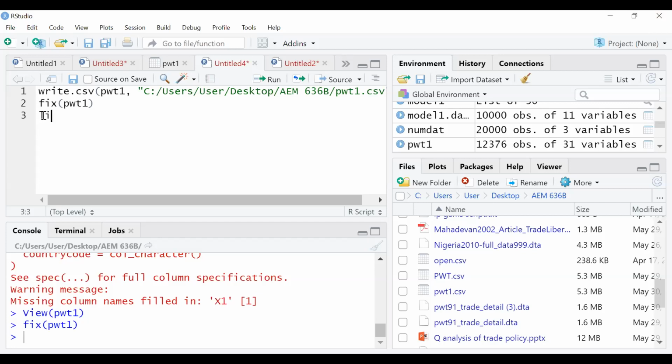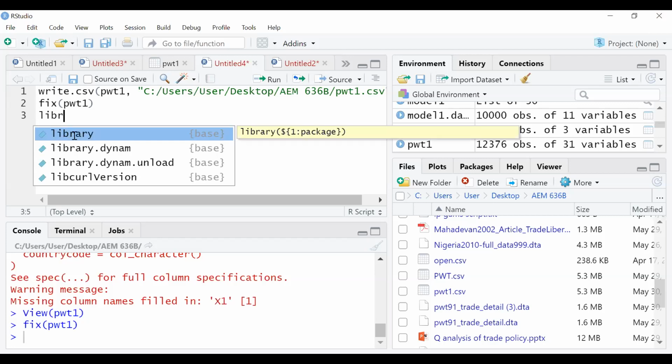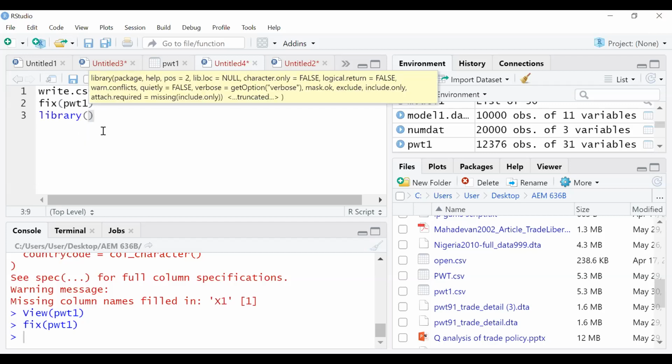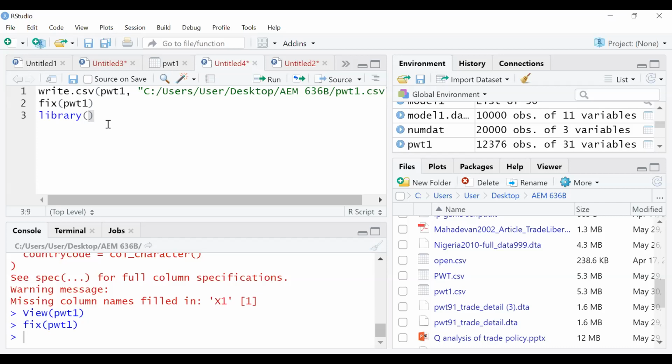So I say library, dplyr. So let's run this.